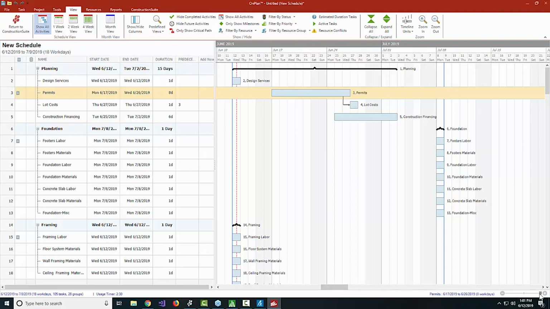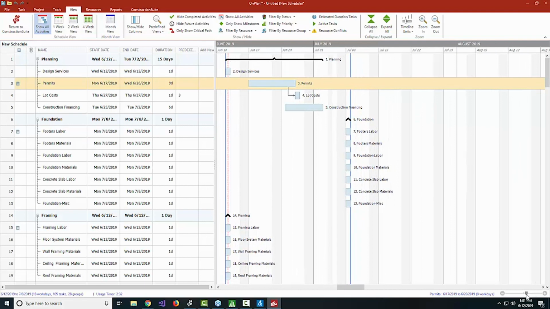Also, there's a little zoom slider in the bottom right-hand corner. You can zoom out a little bit as well before you print so that it doesn't try to print onto 80 pages. Maybe instead you can set this so that it prints onto just a couple or one large piece of paper perhaps or something like that. So again, what you see is what gets printed. Change what you see before you hit the print button just to make sure that you're getting the right result, what you hope to get.